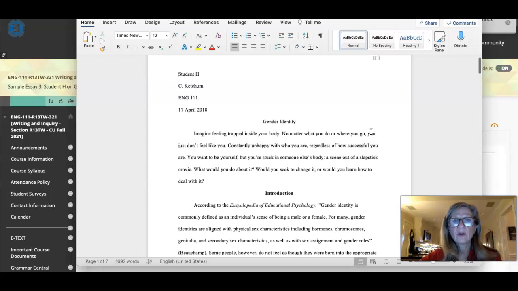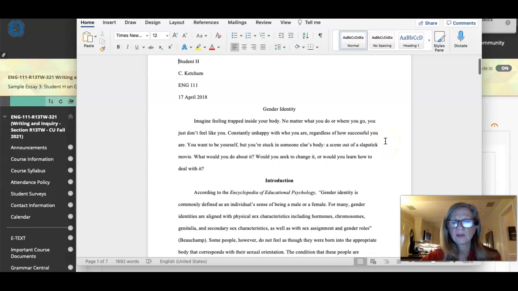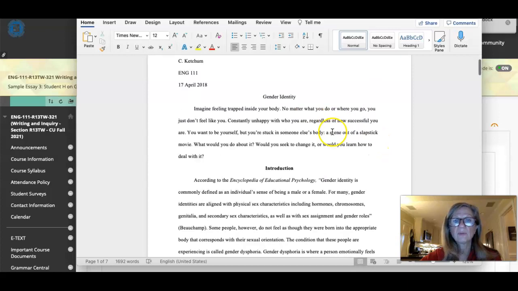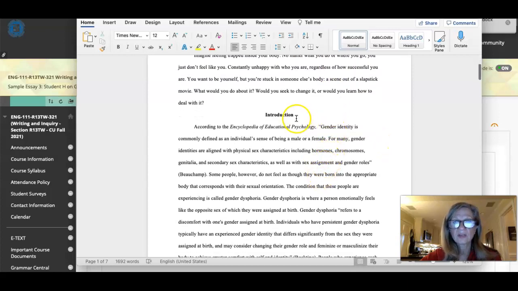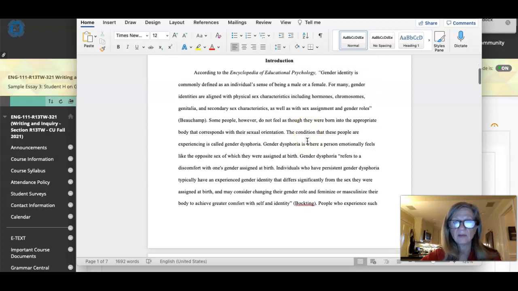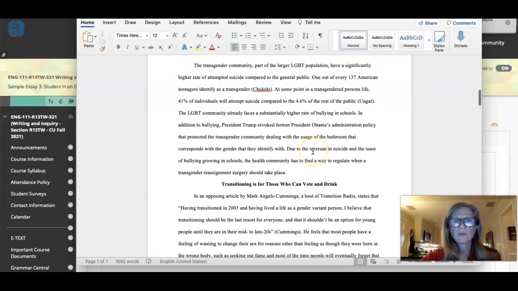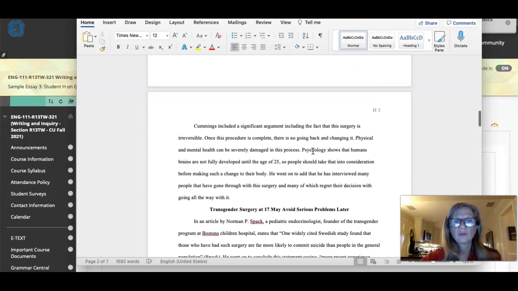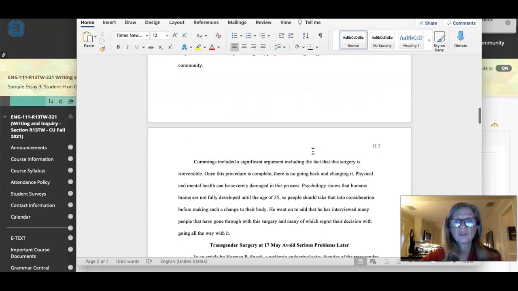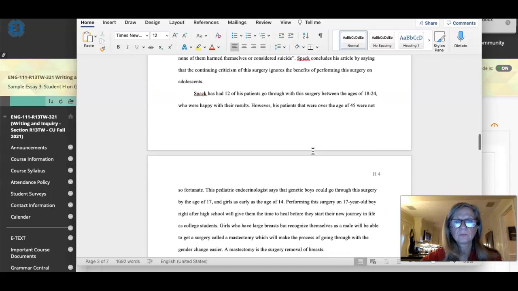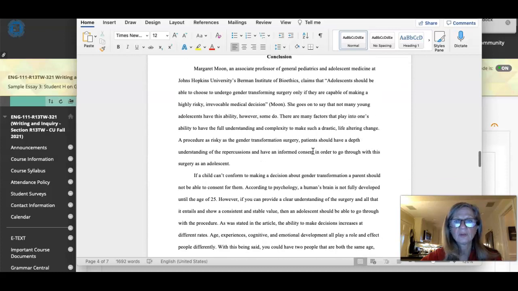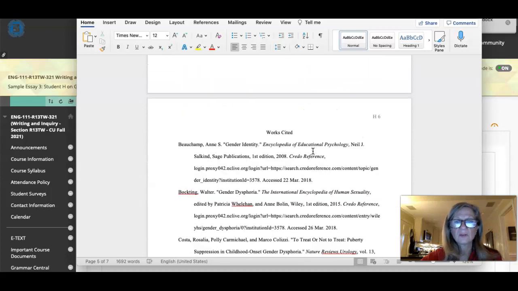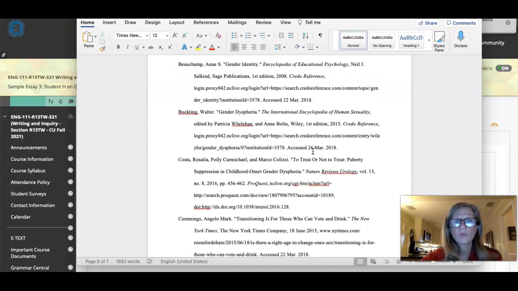So if we click on this paper, again, same exact format where you've got the title of your paper, the introduction section labeled, you need to have headings, statement of the problem section, then you're going to list your positions A and B, conclusion, plan of action, recommendations, and then the works cited.